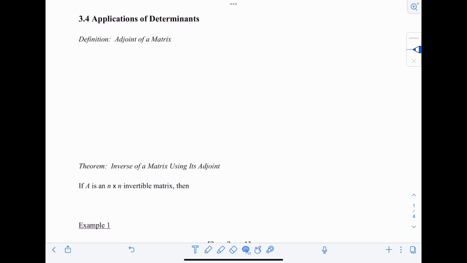The second thing we're going to look at is what is called Cramer's rule. And this is, I think, kind of a smooth, if I can say the word, elegant way of solving a system of linear equations. And the third thing we're going to look at is how to find the area of a triangle given the vertices of the triangle as ordered pairs.